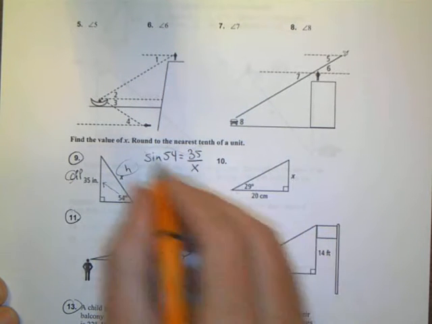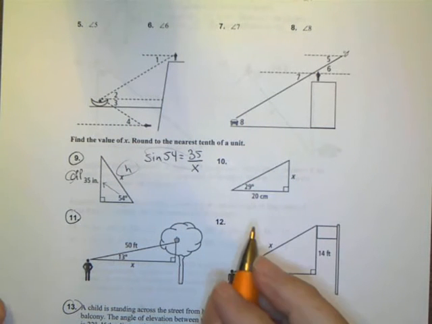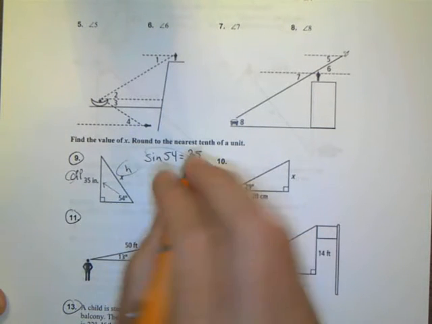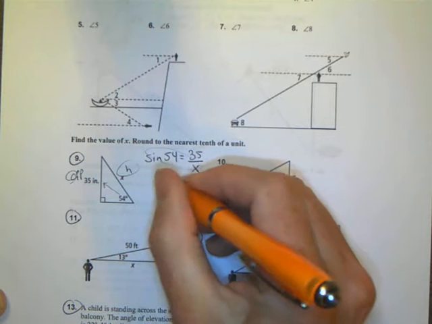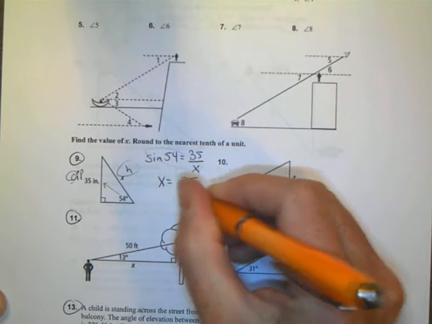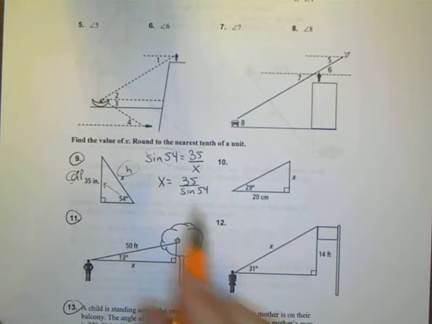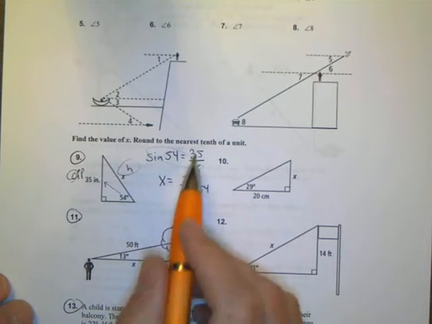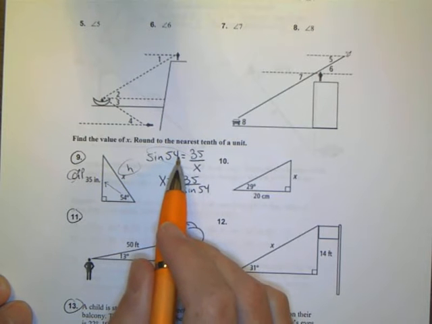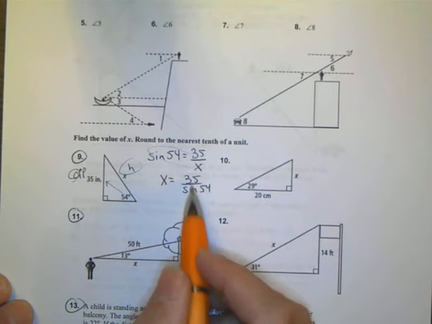Cross multiply and get the X by itself. If you've done this enough times, what you figure out is that I can flip those two around. So X is going to end up equaling 35 over sine of 54, that's just a little shortcut there, just changing the order around. I'm just saving myself some math steps here.